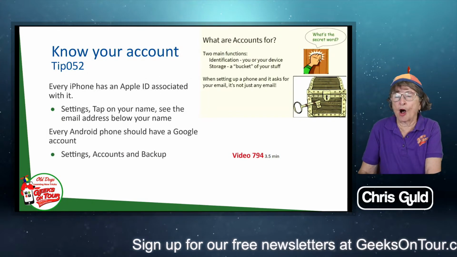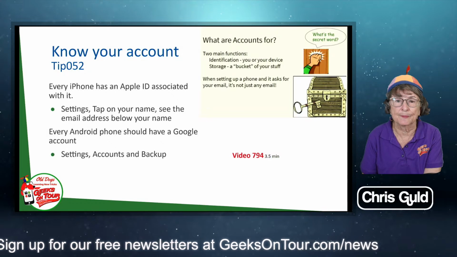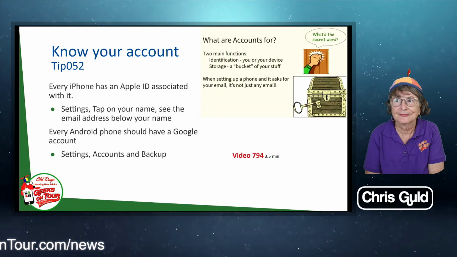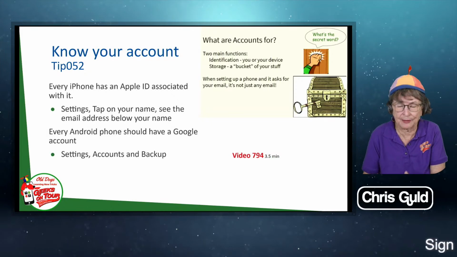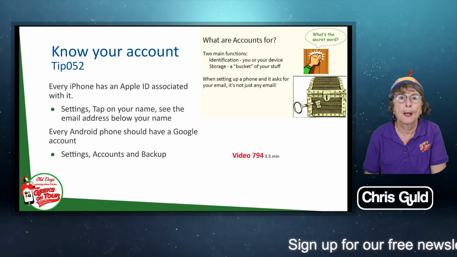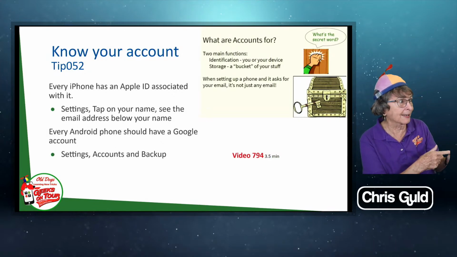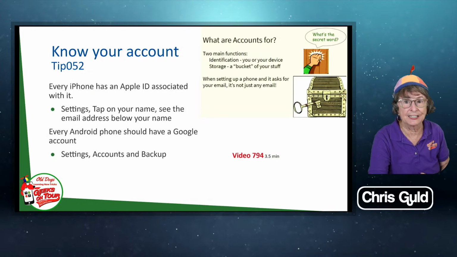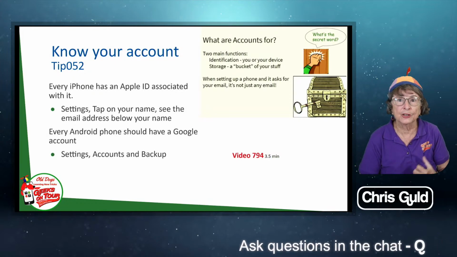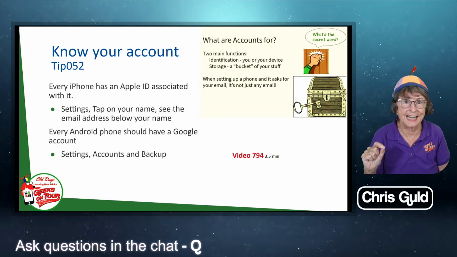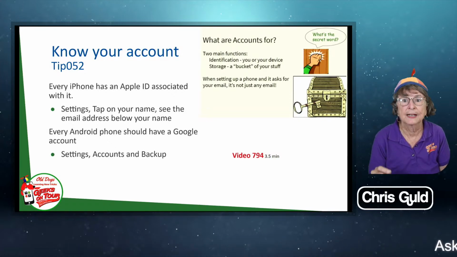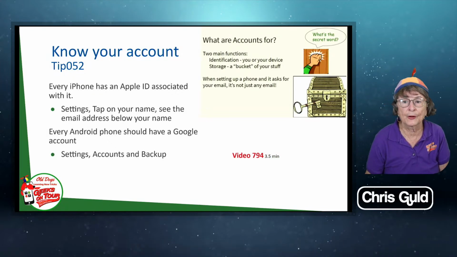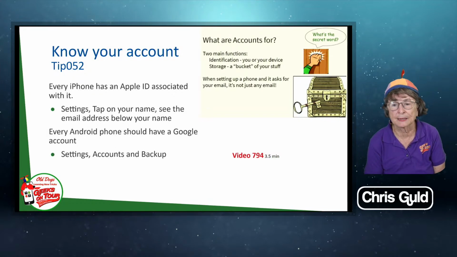But there's more than just the hardware and the operating system. There's also your account, very much customizes your phone. It's your phone, not his phone. Why? Because it's my account that is set in the phone, and it's very important that you know your account. Every iPhone has an Apple ID. That's the account. Every Android needs a Google account. So you need to know what those are. And we have a pre-recorded segment on that right now.